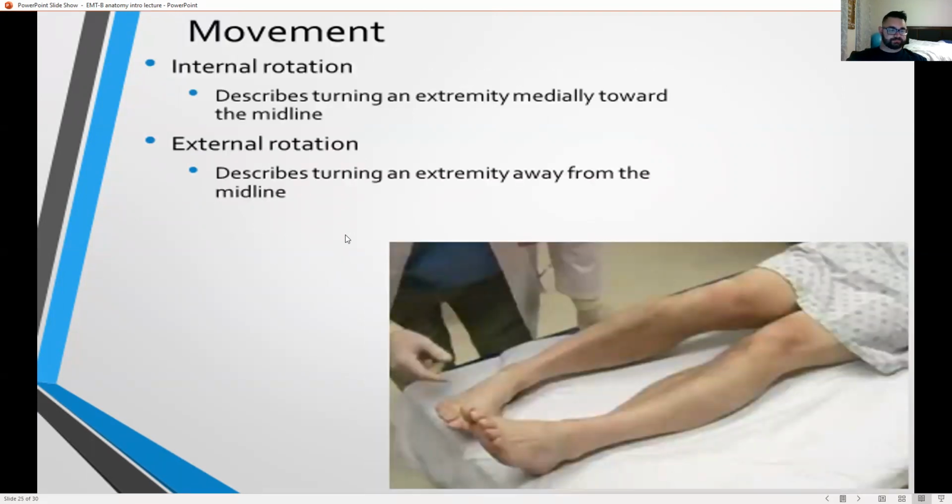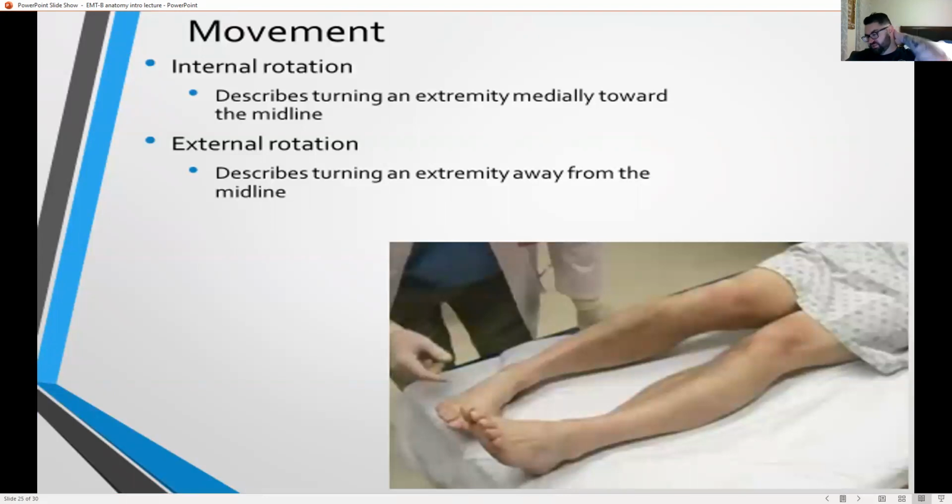How about movements now? Internal rotation. Let's take a look at the picture here. The patient's left leg is straight and normal, but possibly due to a hip injury or a fractured femur, the patient's extremity, that leg down there, is medially rotating. Remember, medially means it's coming more towards the midline. So internal medial rotation means just moving more towards the midline. If it was an external rotation, that means his leg, instead of cocking inside like that, would be going outside. So instead of rotating in, it'd be rotating out. That would be a lateral rotation, external lateral rotation.